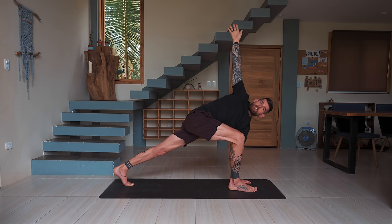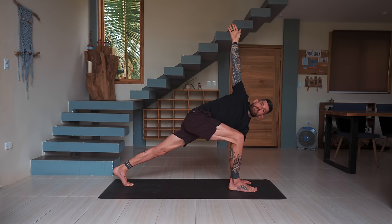And we breathe here in this position. So as we move through all these positions, we focus on the breath, and the positions help us to breathe better, and we also practice breathing in these positions.